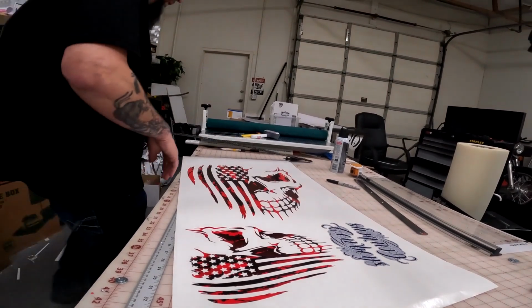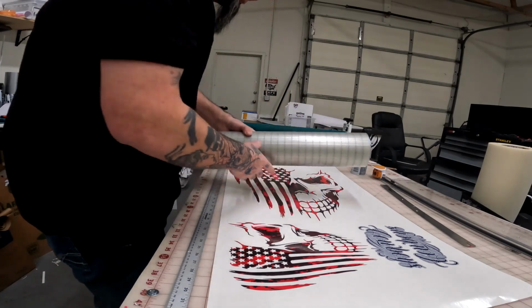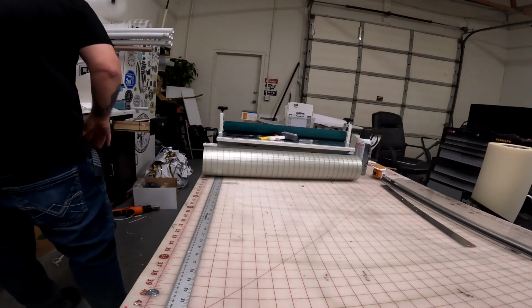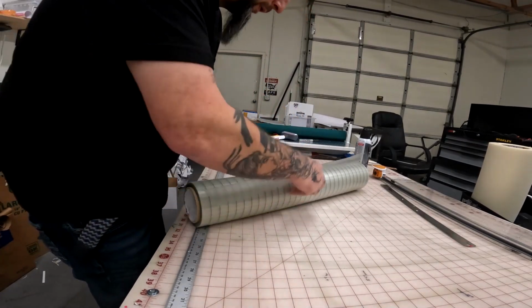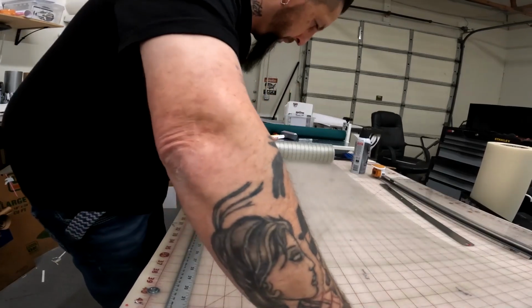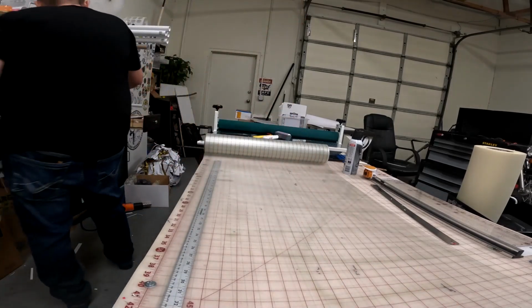Alright, so we are going to put the transfer tape down. Okay, so I get my big roll. Remove the job. I'm just going to unroll what I need here. I'll just kind of place my hand down at the edge, like so. Okay. All right.